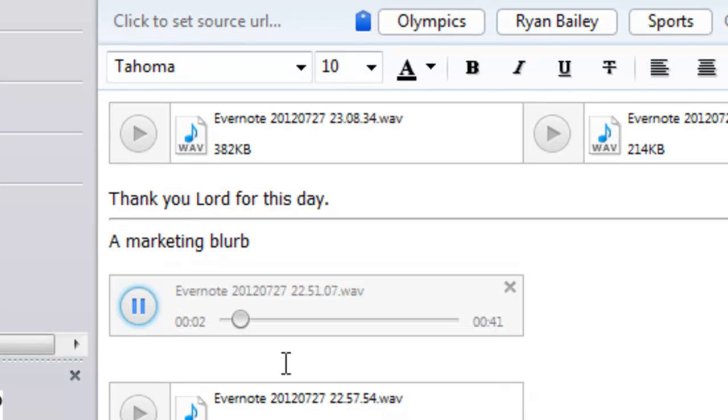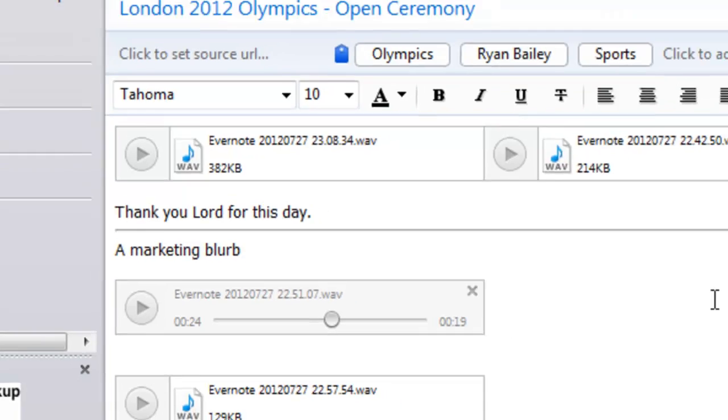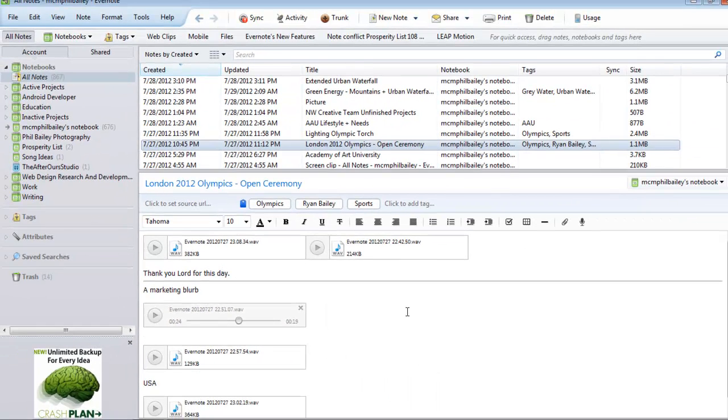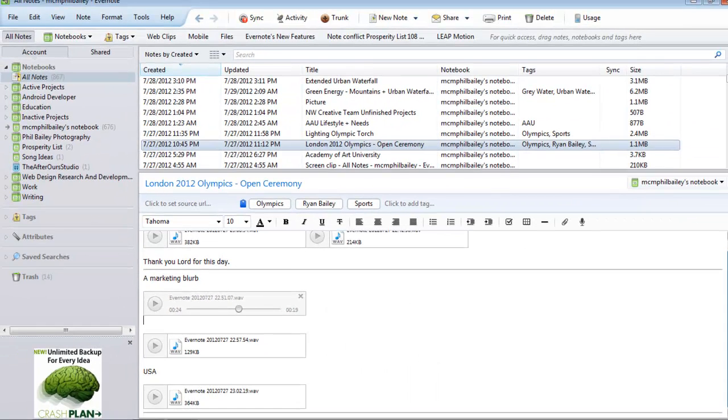Seriously, Internet Explorer i9 is not tight at all. But they do have a really big advertising campaign for the Olympics, so they must be trying to make a push. But I don't know Microsoft. I don't think we're gonna. I want to see a Google commercial. That's what I want to see. Okay, so that was just me. I just made a little marketing blurb about the Olympics and the advertising that they spend all this money on.